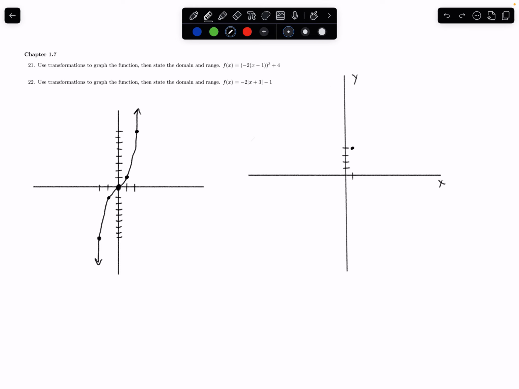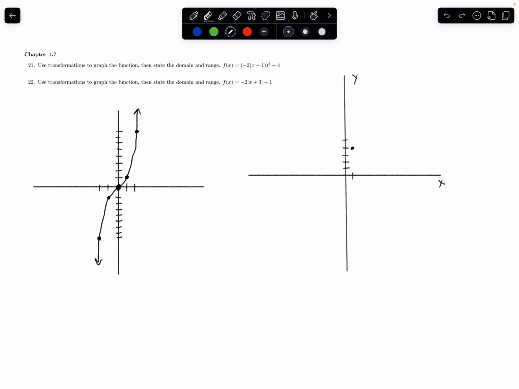I'm sorry, not left to the right. It's going to go up to the left. So something like this general picture. And then what does this -2 do? Remember, -2 is a stretch because it's close to the x. It's a horizontal stretch. So it's doubling, right? Normally, from my starting position, I would go up 1 and left 1. But instead of going up 1 and left 1, I'm going to go up 1 and left 2.